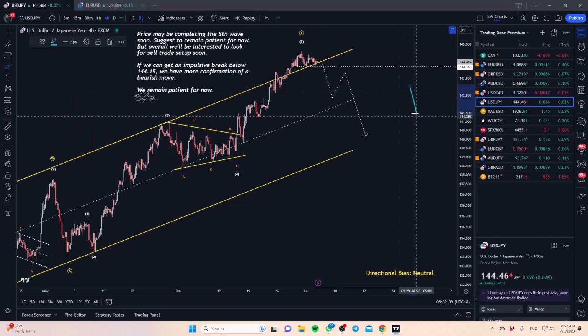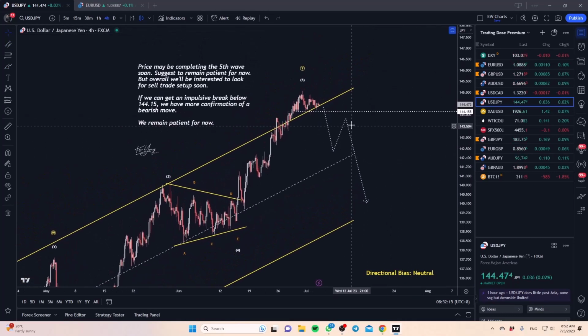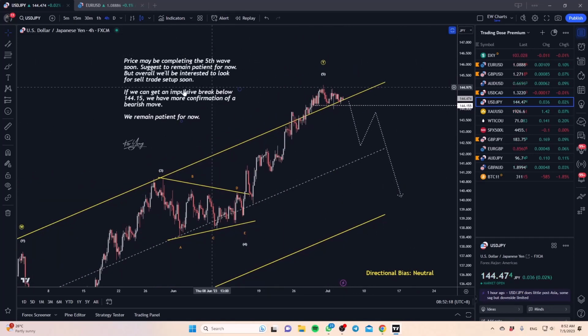Now for dollar yen, generally I'm still neutral on this, but the slight bias here is I'll be more interested in the sell opportunity. But what we want to see is essentially a first impulsive break first, right? So we don't really have that at least for now. So the idea is to simply give it time. Maybe NFP will give us some clue in terms of how the market is going to develop next. But for now, I think dollar yen is just a pair where you want to put it aside and come back in the future, because whatever is developing here is not worth paying too much attention to.